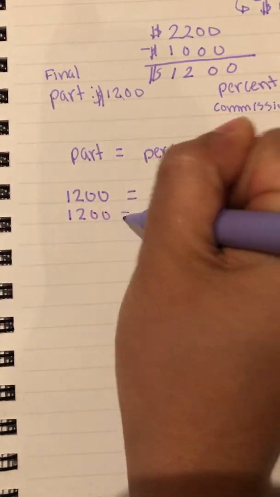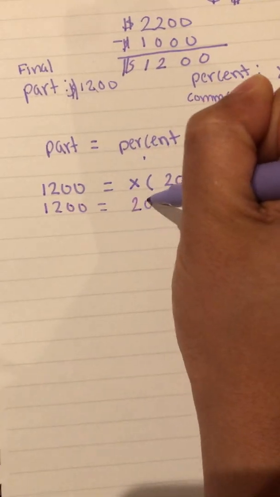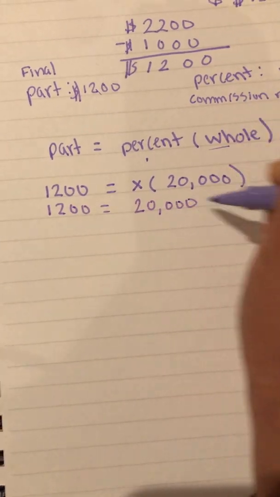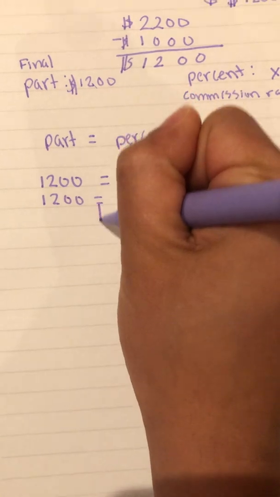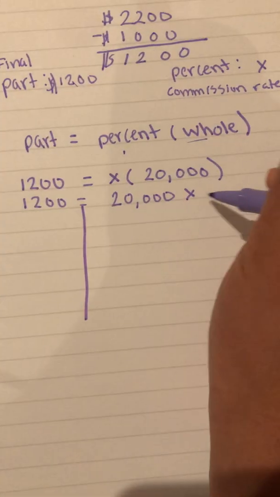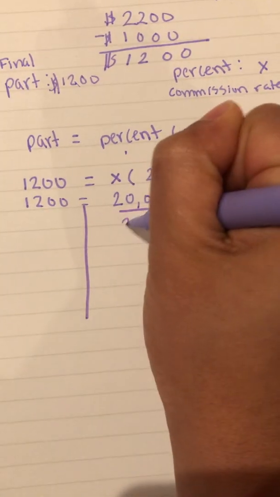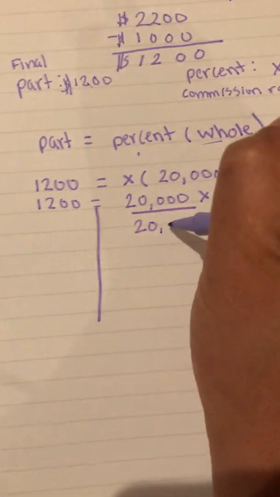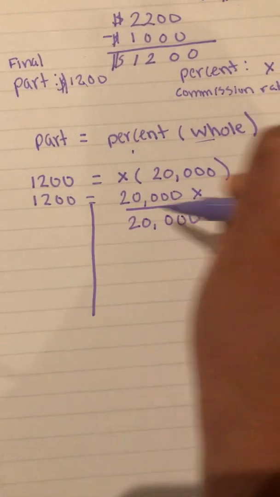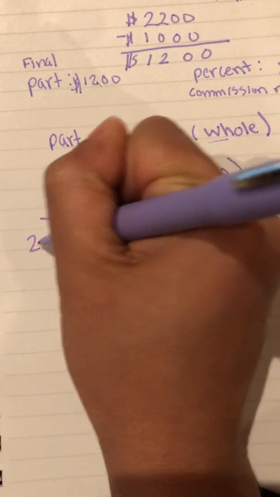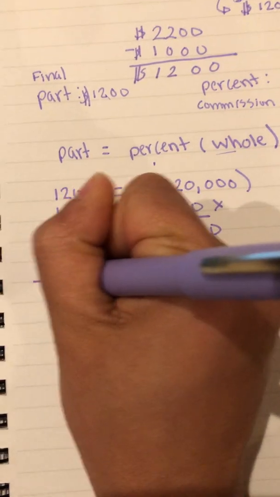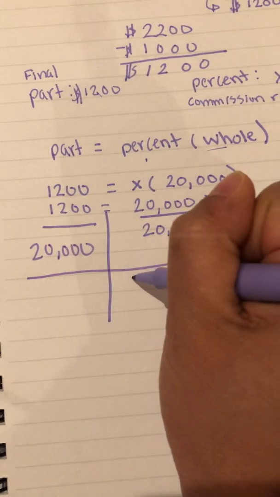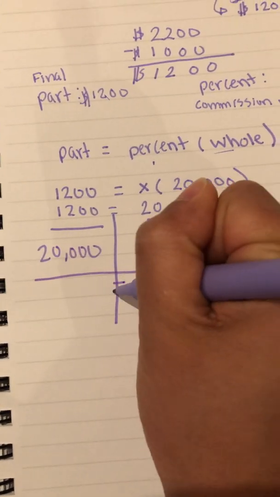Now, like I said, we're gonna always rewrite this because you should get used to the coefficient always being on the left. So this would be 20,000x, and we want to figure out what is 1x. So to get 1x, we're gonna divide, obviously, 20,000 by 20,000. Okay, we get 1x equals.